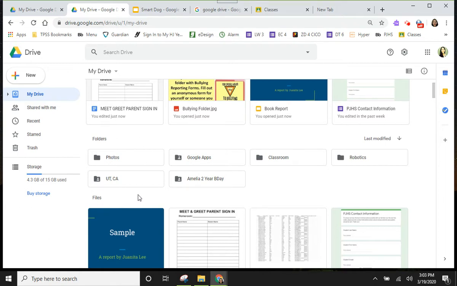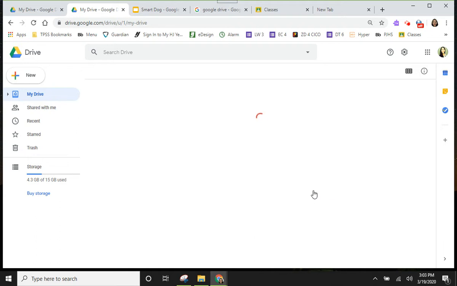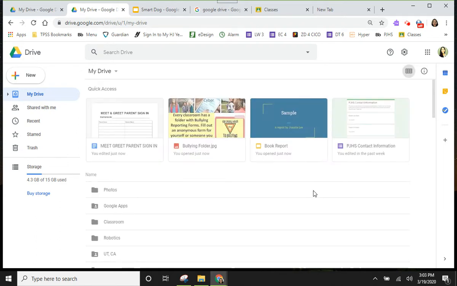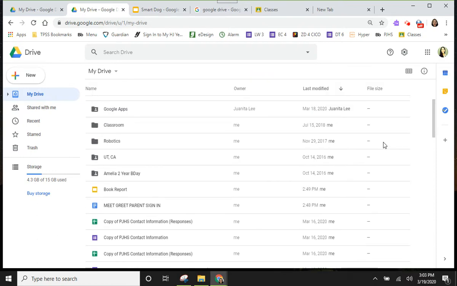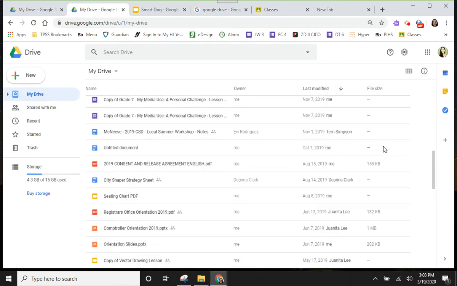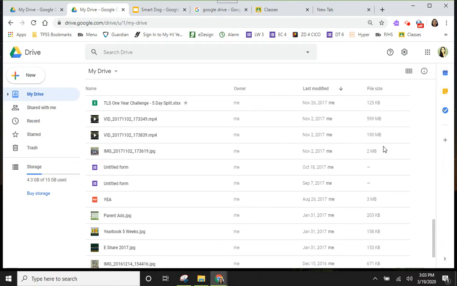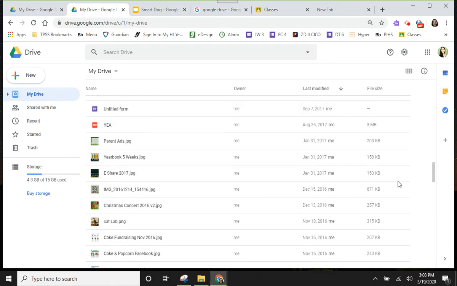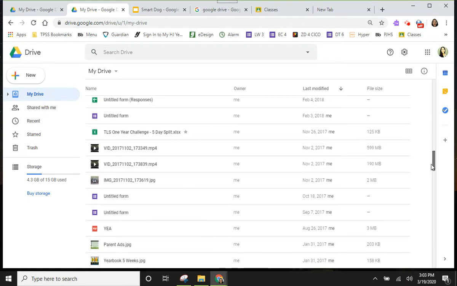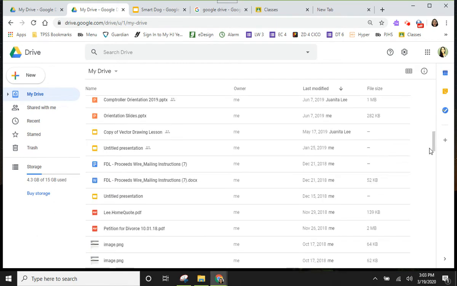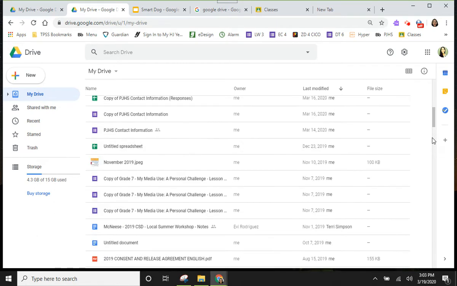Right now, I have my files in a thumbnail view where you can see a preview of each one. But if you have a lot of files, if you'll come right here, you can change it to list view, and by switching to list view, it's going to be much more compact and you'll be able to scroll through that list of items much more quickly. Now, if you're visual like me and you know that, oh, that was a pink background on that picture that I'm looking for, then having it in thumbnail view may be better for you. But if you have it in list view, it'll be in alphabetical order and it will take up a lot less room. You can scroll through that list a whole lot faster.